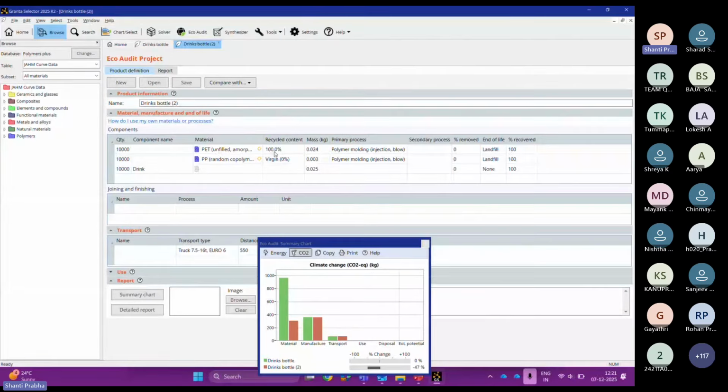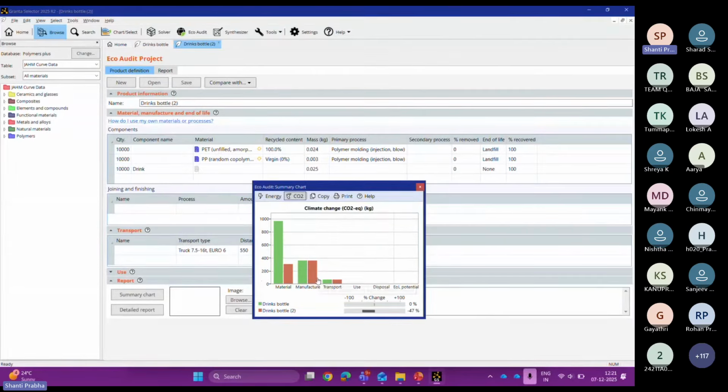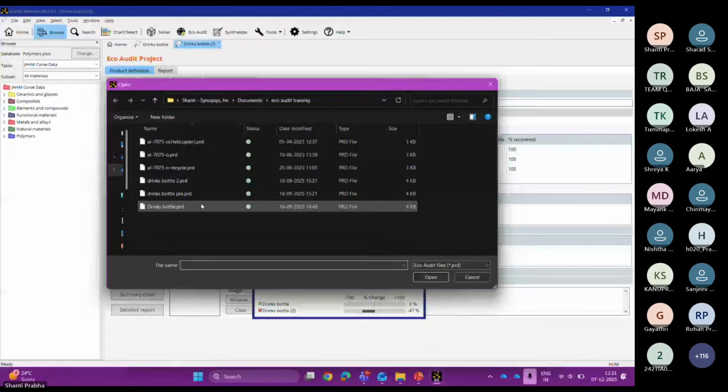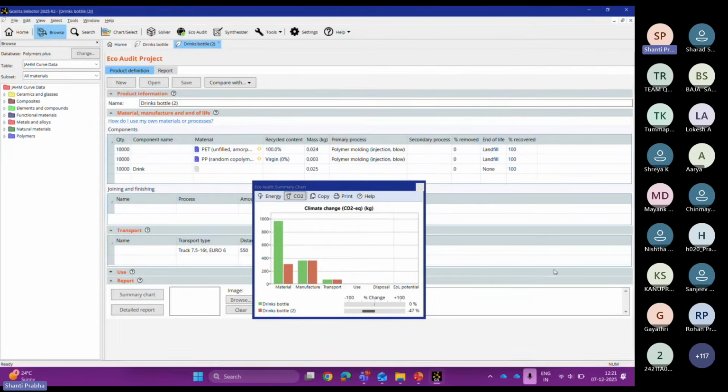And drinks bottle 1 and 2, what do you see? Mostly during the production phase, you see a drop. And compare it with a saved product. So here, we do not have a lot of time, I guess, to do a material selection.